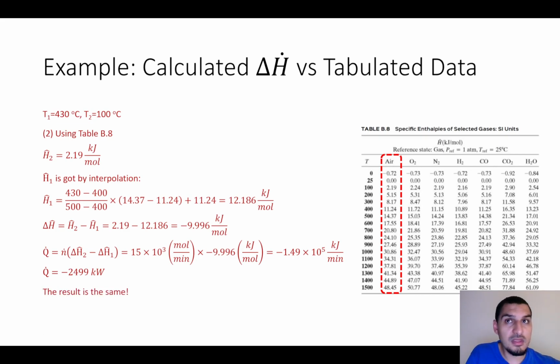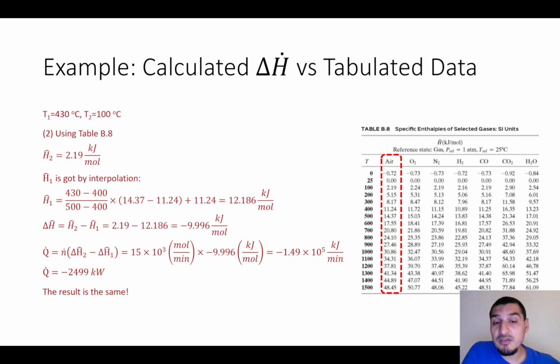So the two main useful pieces of information that we got from this problem are, first, we know the tables. This is going to be a very helpful resource in case you want to get the enthalpies. It's like a steam table, but for these materials, for specific temperatures and specific compounds. So it's going to be very helpful in case you have one of these compounds in your problems. It's important to notice that the reference temperature is 25 degrees Celsius. Again, this will be very important next video, or next chapter.